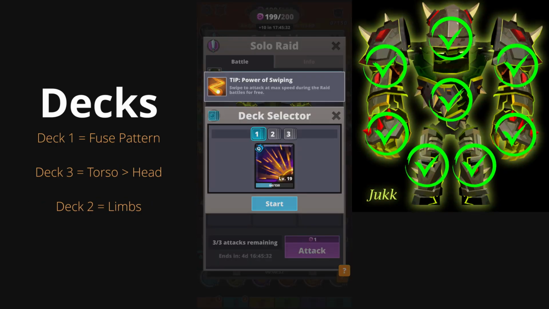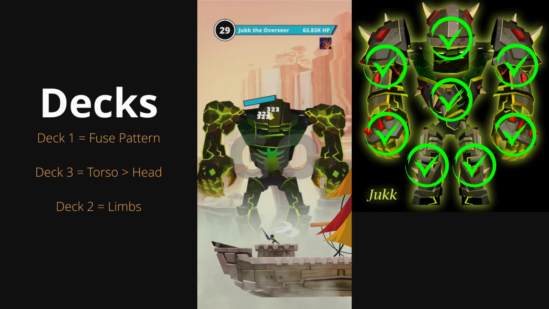Portal 2, we'll start on deck 1 using the fuse pattern, and then deck 3 we'll go torso and then head, and then deck 2 the limbs.